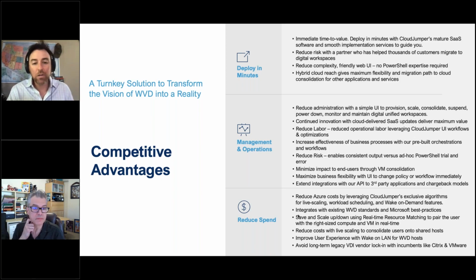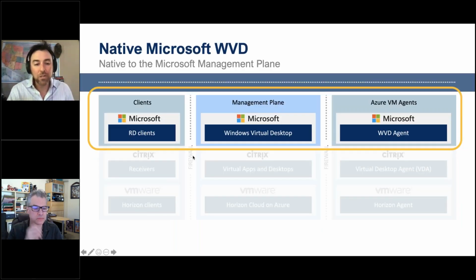And then this slide here, I really wanted to show it piggybacks off of that other slide showing there's really a few different routes you can go down. We've chosen the native Microsoft route. And the reason why we've chosen that, there's a couple of different neat takeaways here. There's no vendor lock-in. So if you decided that Windows Virtual Desktop was not for you, or it just wasn't working out, you're not tied into some long-term technology play like you would be for Citrix or VMware.